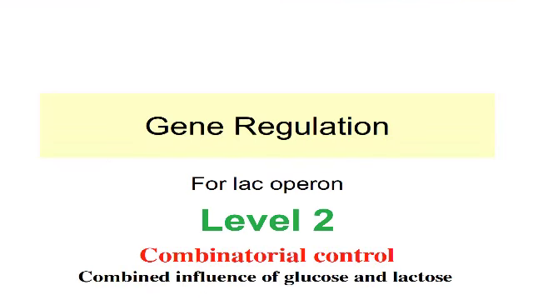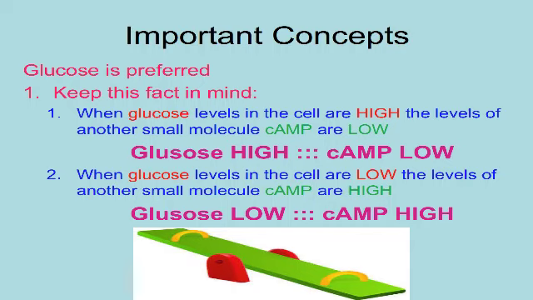Pause the video if you need to understand this further, because that understanding is paramount in moving forward to the next level of understanding. So once you understand the first cog, it's time now to introduce the second cog. The second cog involves the presence or absence of glucose. So now we're going to look at the combination of these 2 sugars within the cytoplasm of a bacteria. Here is some background information that's very important to understanding some of the complicated stuff that we don't have to know beforehand.